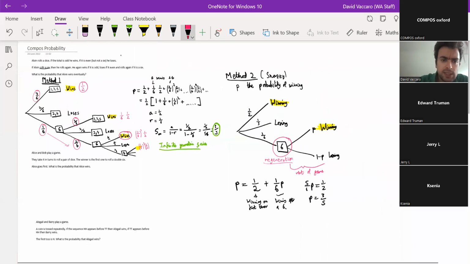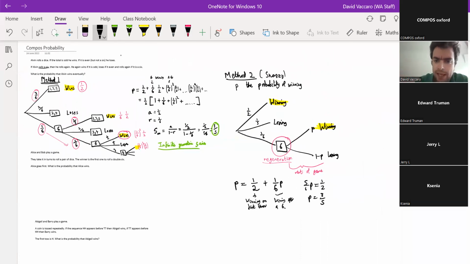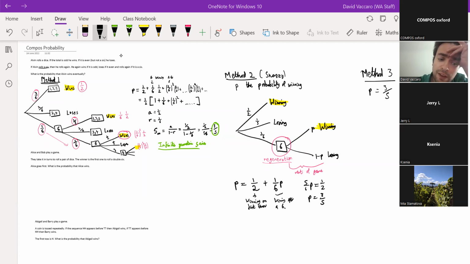Perhaps in the chat, can anybody else give maybe a slightly more intuitive explanation of why P is equal to 3/5? Now, I wouldn't necessarily recommend writing this last one in a paper, because it's probably easier just to write up one of the other methods. But can anyone see why 3/5 is the right answer?